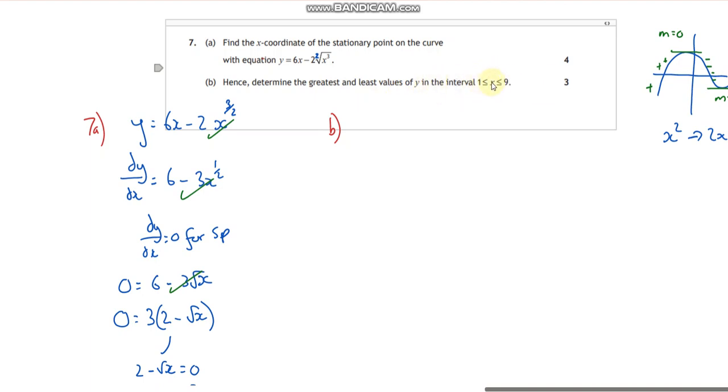And that's what you have to do with this. You want to put in your max and your min for your equation, and then also see if there's any turning points in the middle and check what their value is as well. So the first thing I'd do is substitute in.